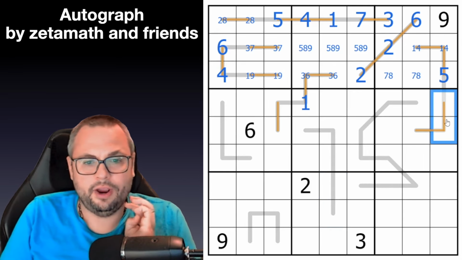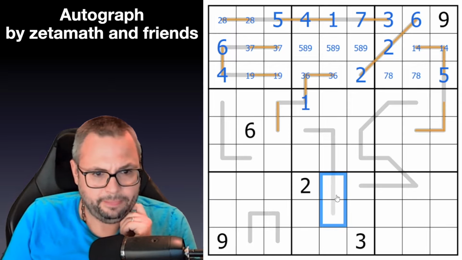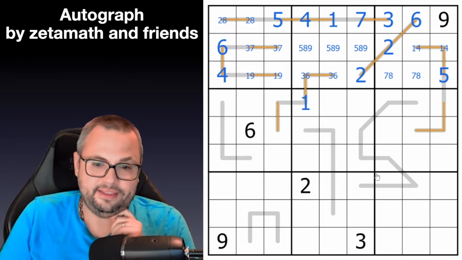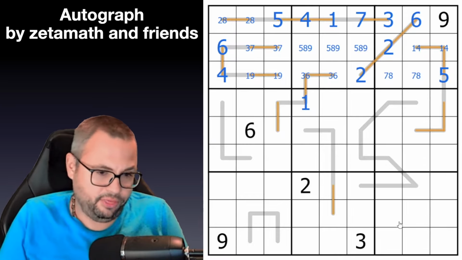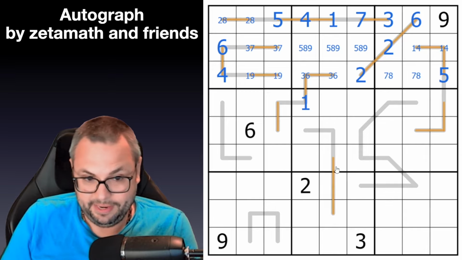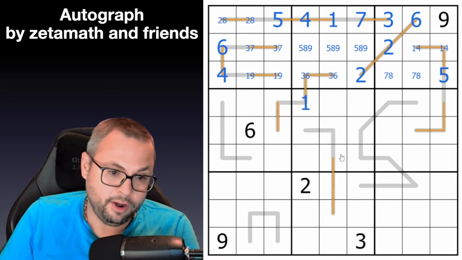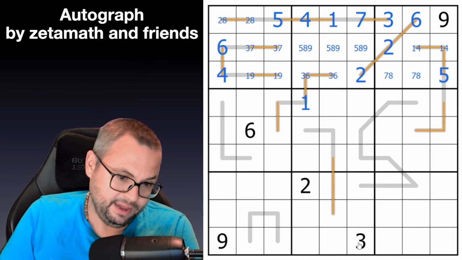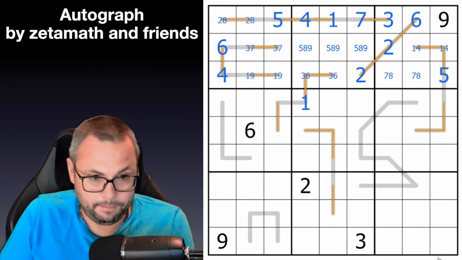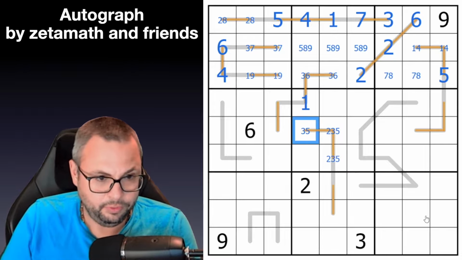I was trying to apply that here, but it actually applies here. If I try and make this sum extend up into this box, because I know it takes at least these two, but it can't go any further, because if it goes up one more, then it now has to be a 3-cell sum. It can't be a 4-cell sum because there's no 1. So it's a 3-cell sum that has no 1, so it's 235, except that makes both of these digits 5 because of the given 2 and the 3. So that's a 2-cell sum, and now that's a 3-cell sum that has no 1. So this is 235. That's not a 2.